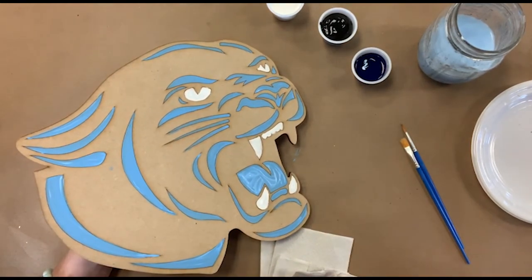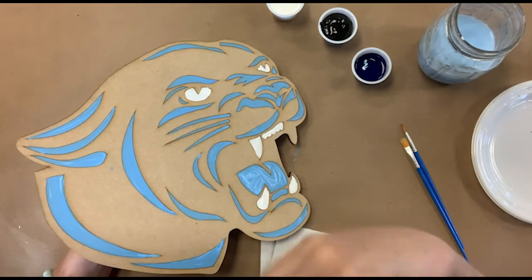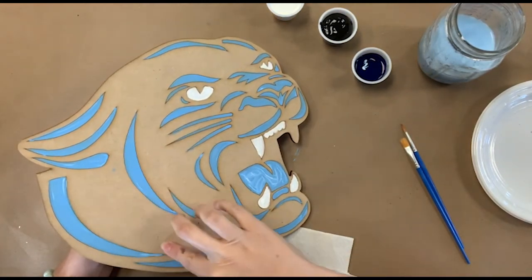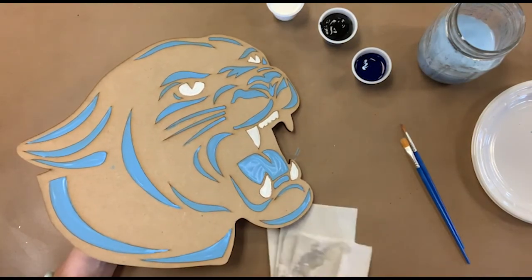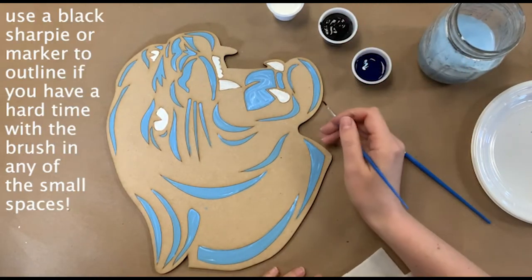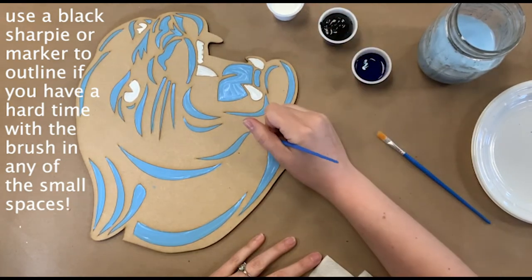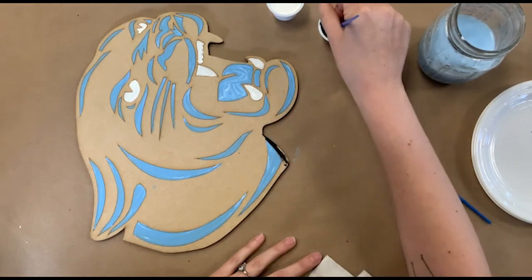So if you have a blow dryer, blow dry it. If you don't have a blow dryer, you can start going. And then again, once this is entirely dry, you can go back in around the edges. It could be in an hour, it could be tomorrow, whatever works for you. You can take your small brush and outline all of these blue areas first. That's what I recommend.